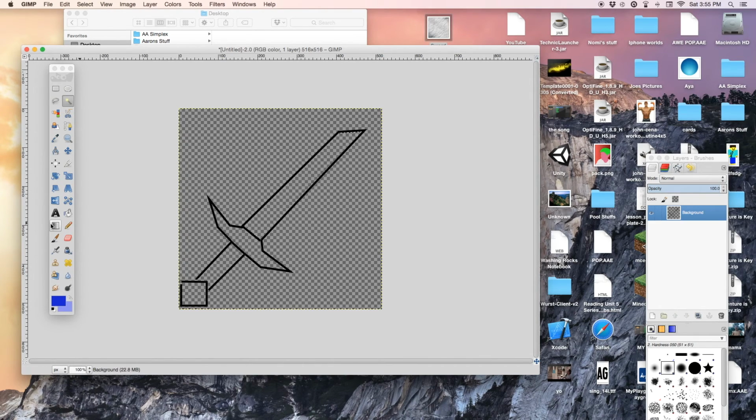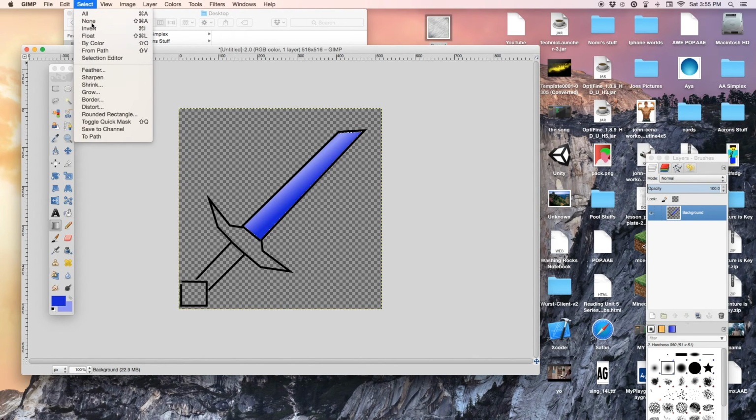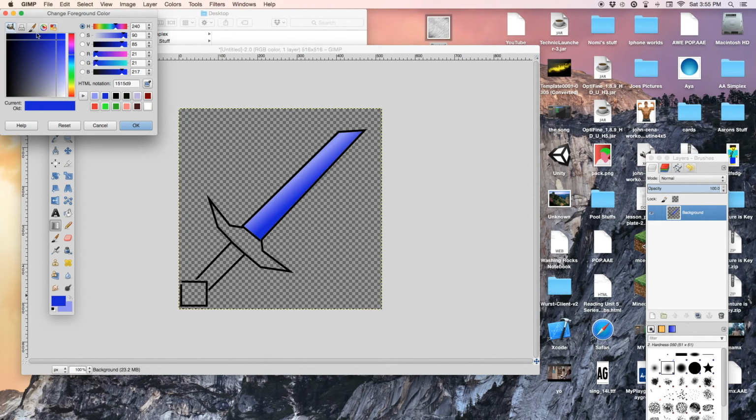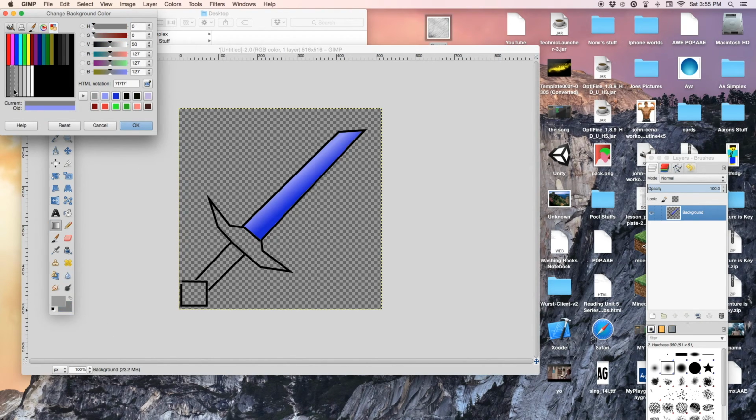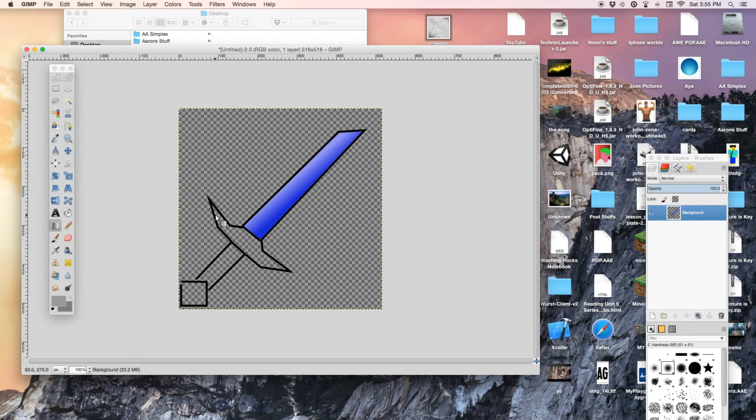Now I'm going to select the gradient tool. So I'm going to go from here to here. Now I've got gradients. But actually, I'm going to change that up so I can have it going like that. And as you see, we have a really cool looking blue sword. Now I'm going to select none and see how that looks. It looks pretty neat. Now I'm going to do the same with a gray color for the handle. I'll select that and select that. It's not going to be much of a gradient, but it will still look kind of cool.